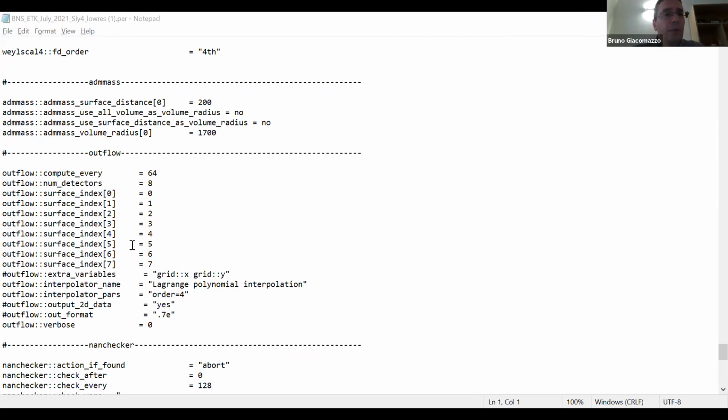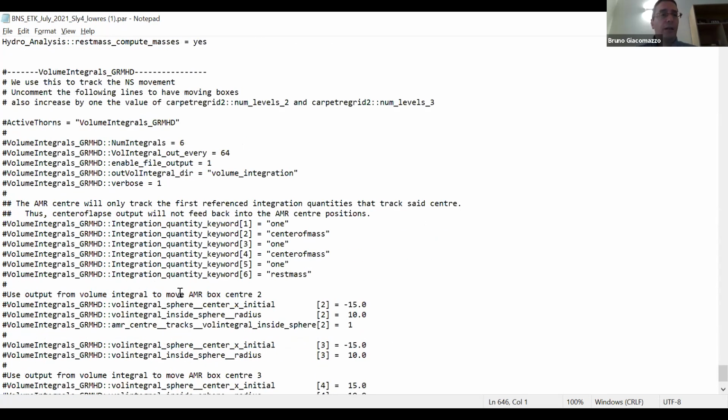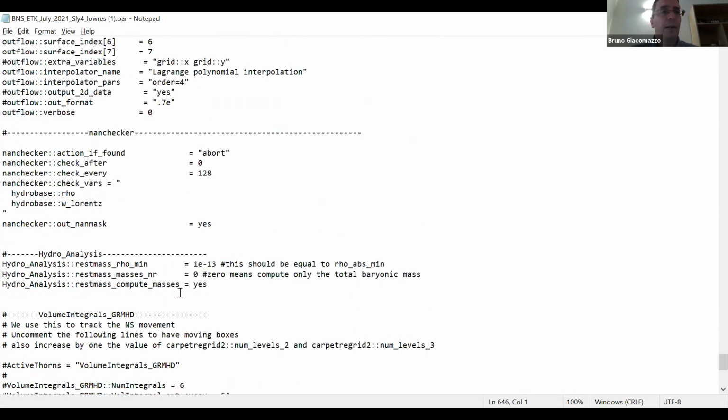The other things about this parameter file, 5 minutes. It's that I added this block about the outflow thorn. This is very useful to compute things like, for example, if after the merger you produce a black hole, this is going to compute the accretion rate onto the black hole, and this is given by these 2 lines. And I also added some surfaces in order to compute, for example, the amount of matter that is ejected from the system. That could be useful, for example, for kilonova estimation. Okay, so for those of you that are more adventurous, I think this parameter file can be used for evolution.